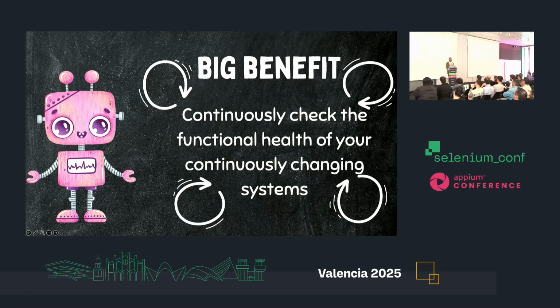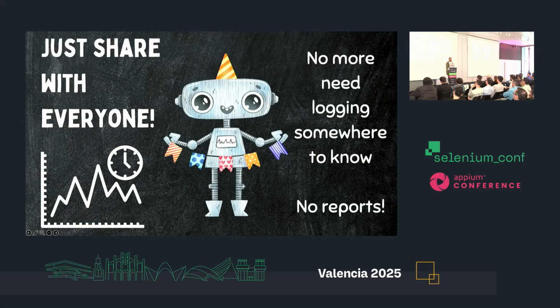A part that I like a lot about these synthetics is that since we are running something that checks continuously and extracts this state of our system, we can store it elsewhere and make it visible to everybody on the team. Everybody. Raise your hand if you have to log in, have credentials, license, or whatever that makes it difficult to log into a place to watch the report of, I don't know, the QA cycles, how many tests have broken. Raise your hand if you have to do something more than just open a link. Right? Is that pretty?